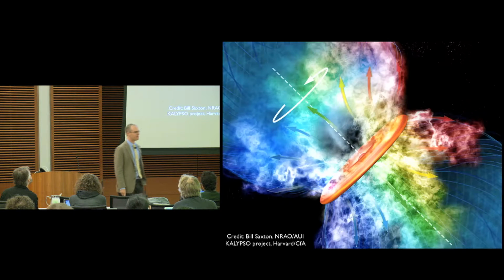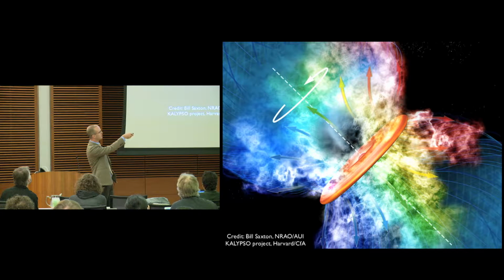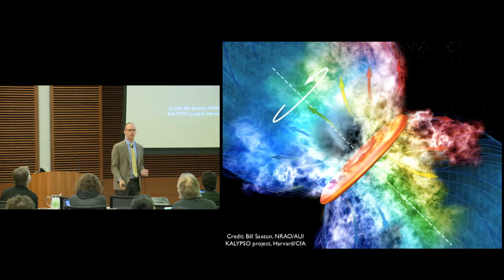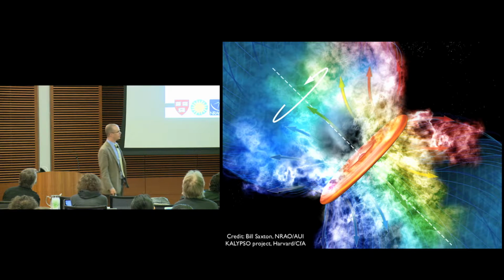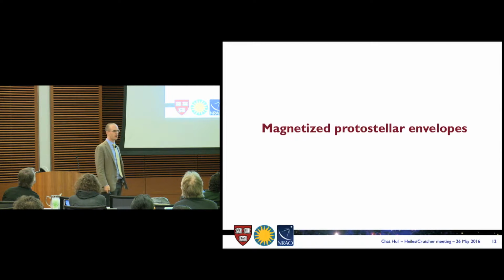Here we have an artist's rendition of a forming star. Maybe you've got a 100 AU disk, a protostar in the middle, the outflow, and then most importantly, these little magnetic fields, the blue lines, that are thought to pinch in to make an hourglass, which is what Michael showed. We only see that occasionally, but we do sometimes see it, suggesting that gravity is pinching these initially poloidal fields. We want to know if magnetic fields are still important on these scales, as we purport they are on larger scales. So, a little tour of magnetized protostellar envelopes.